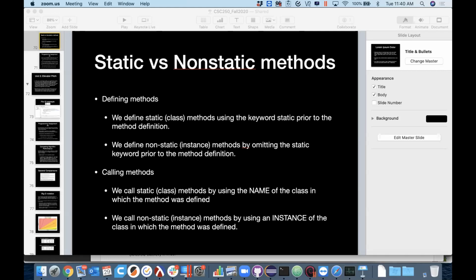With that in mind, why? Because we might want to do stuff to chars, right? We might want to convert a char to uppercase. We might want to ask if a char is actually a representation of a digit, stuff like that. So rather than creating multiple instances of characters, when we already know how to hold char values, we created a single character class that we can think of as kind of like a factory class that we can send things into, give it a parameter of a char, and it can operate on those values. Okay, so that's a rationale for why we might have class methods versus instance methods.